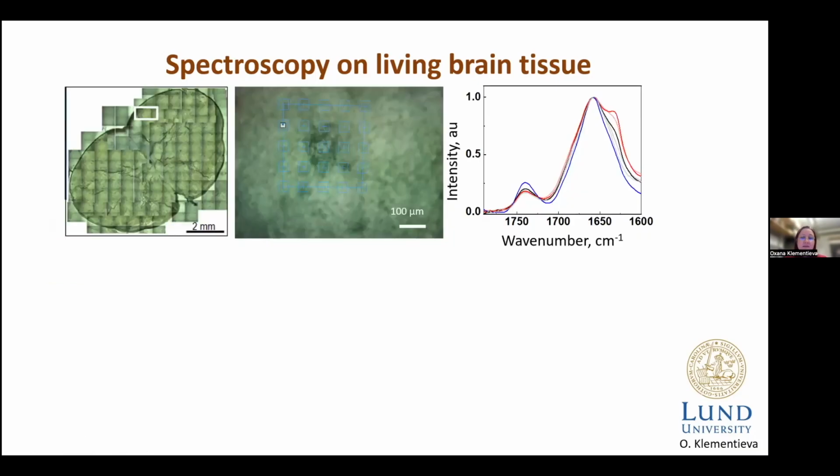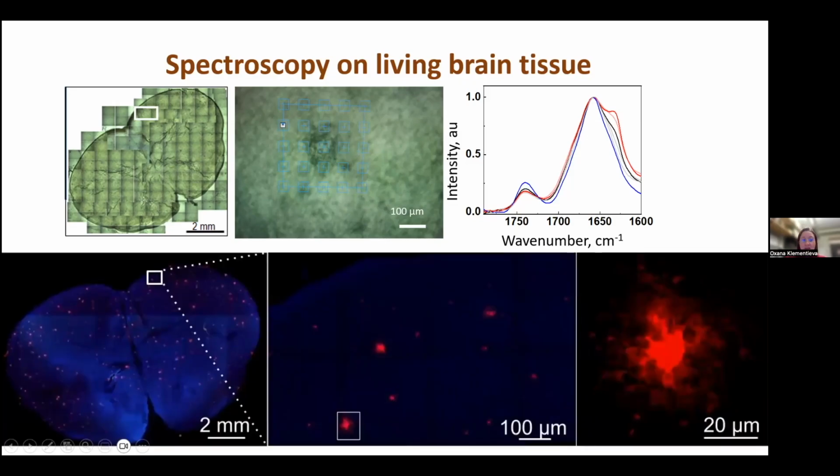Here, just as an example, if you look at the bright field, it is incredibly difficult to find amyloid plaques. You need to zoom, and then maybe those black densities will be amyloid plaques, but not necessarily. But using Amytracker and labeling amyloid plaques, it becomes really handy because you do not need to screen the tissue and look at spectra to see if we have a shoulder that corresponds to beta sheet structures or not. We could find it, and we could zoom immediately to the interesting spot.